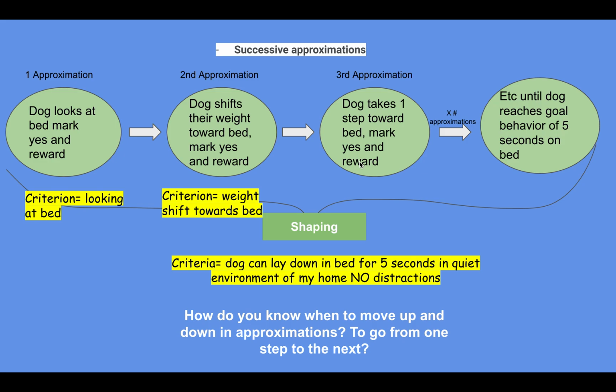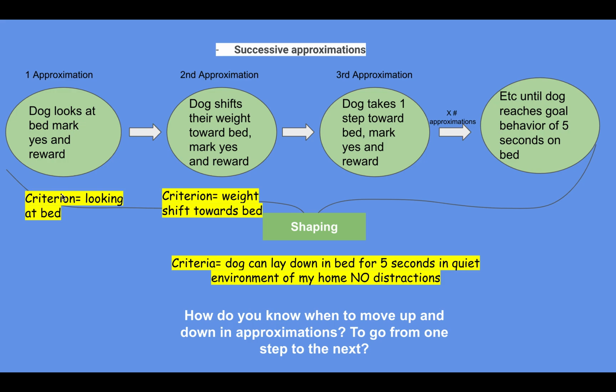So just try to focus on one criterion at a time and try to get that like 3 times before moving up, unless your dog's already advancing very quickly. And if they're not getting there, so your dog's not taking that step into the bed, then you're going to make your approximation really small. So you're going to go back actually some steps. Maybe you're not even waiting for them to sniff at the bed anymore. Maybe you're just waiting for them to look at the bed again and get them to interact with it in some way. So that's how you're going to know when to go up and down.